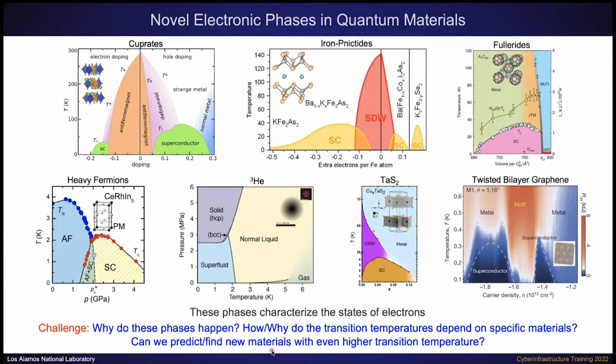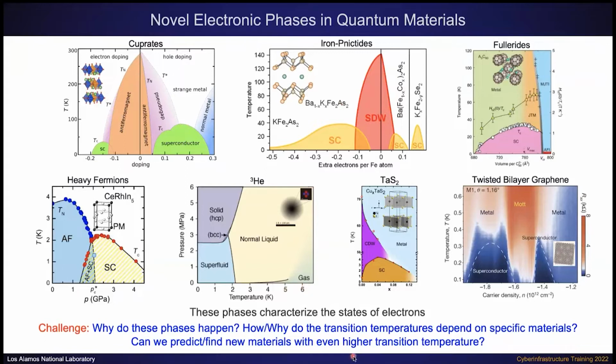And they really ascend in complexity in some sense. We have, well, why do these phases happen? So what is the underlying mechanism that's going on? And then how and why do the transition temperatures depend on the specific materials? Because we see here, of course, the cuprates are not like iron-based materials. They're also a different structure. We see very similar physics, but the transition temperatures are, of course, different. And even within the cuprates themselves, you get vastly different transition temperatures just by changing out the rare earth that's in between them. And so these are things that we want to understand.